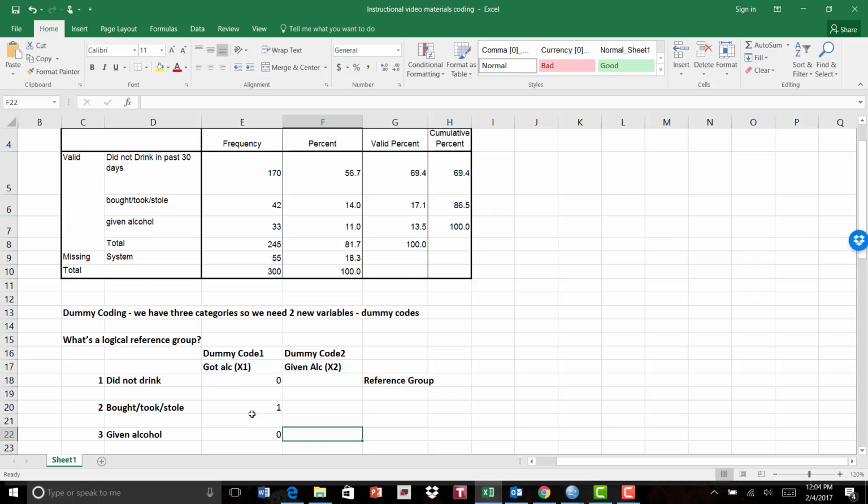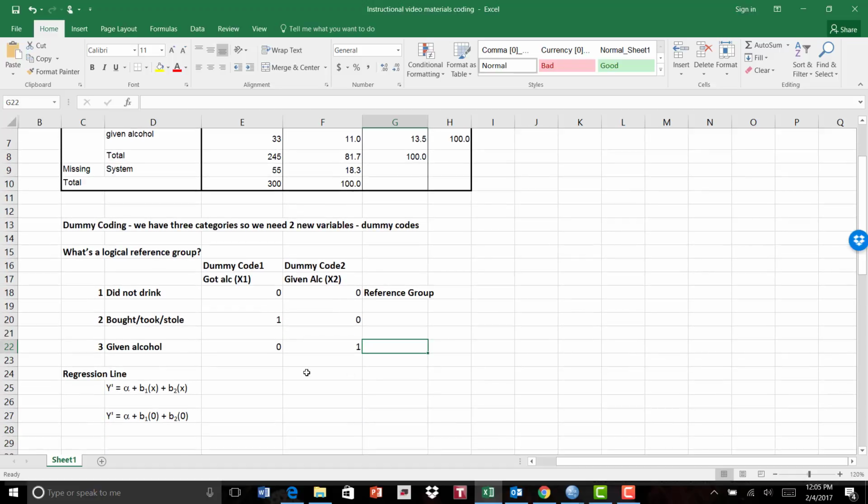Then we need 1 more to uniquely define this variable, so we can have if they were given alcohol or not. Again, this is the reference group, so it gets a 0. Bought, stole, took, well, we've used that already. That's not the goal of this variable, so it's a 0. And then given alcohol, well, we care about this one. So this vector or variable compares given alcohol to did not drink.